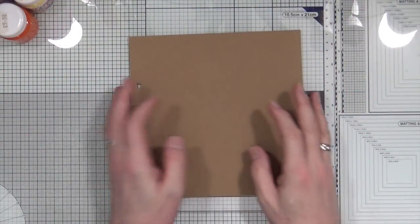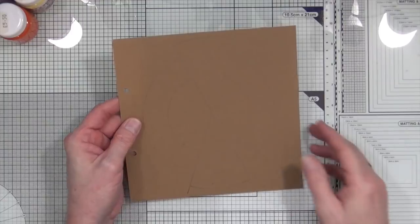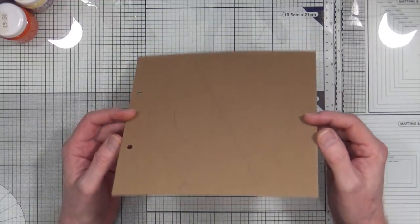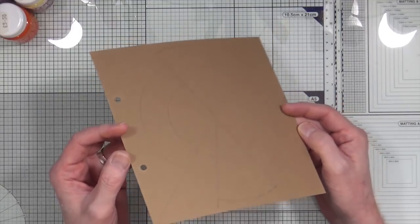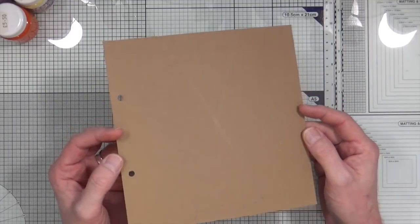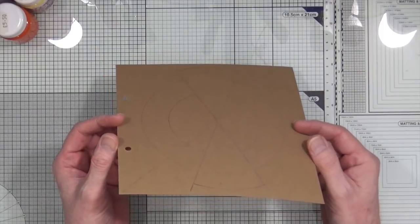So this is one of the craft pages. It's 8 inches by 8 inches from my Junk and Disorderly art journal. As you can see, I've already sketched out a kind of pattern that I want to use in the background for this art journal page.